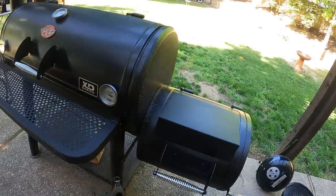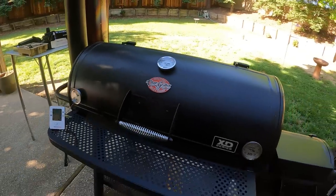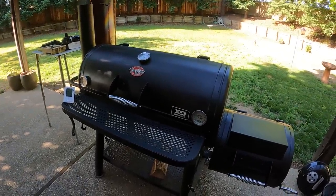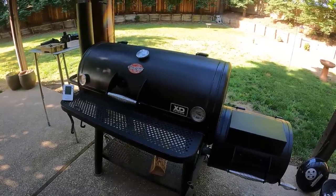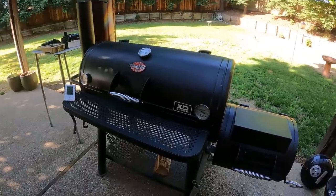Now we get some good heat coming through here. The temperature is going to be coming up to where we want it. And so 850 right now, and we're gonna see how long this takes. The time I got this thing fired up, about a little after 7:30 in the morning. So about an hour and 20 minutes of total time prepping.